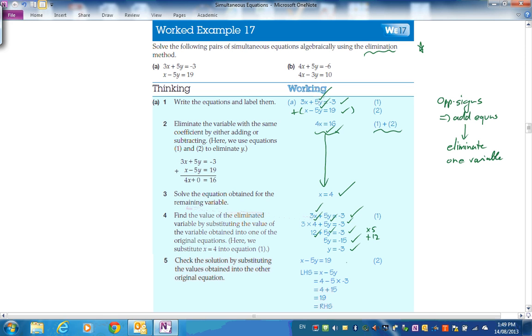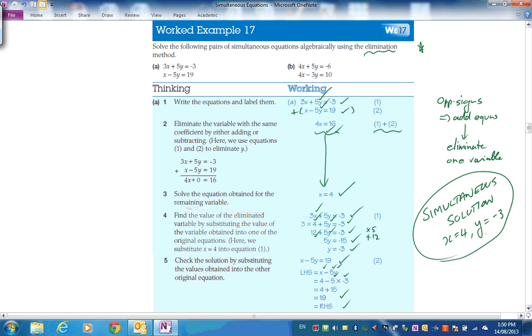So then you could check the answer in the other equation. x take 5y, just take the left-hand side. So x was 4, take 5 by y, is take 5 by neg 3, and it comes to the right-hand side. So it checks as working in both equations, so it is truly doing it at the same time for both equations. It is a simultaneous solution, and the simultaneous solution, we will state it, is x equals 4 and y equals neg 3. There's no context here. We haven't said x is the cost of a pie or anything, so we can just state the mathematical solution.